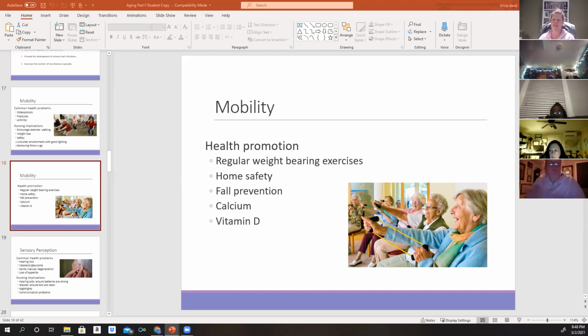Make sure that if necessary, they are taking in some calcium through supplementation, and then also getting good vitamin D. So if they're outside in the sun, or they can also make sure that they are incorporating it into their diet, because remember, our bodies don't make vitamin D, so we can only get it from our environment and the foods we eat.